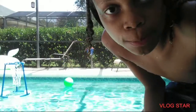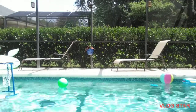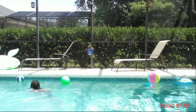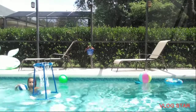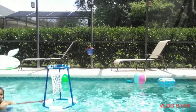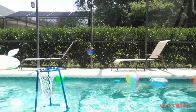This one's called the jump shot. Oh my gosh. Yes, try that one more time, guys. Just one more time, because that was really bad. Like, that was extremely bad.